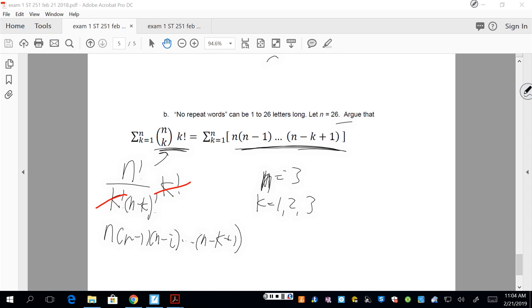So you add all those up over all the different lengths, and that should be the number of words. This one says choose k letters out of n, and then put them in order, with k factorial ways of putting them in order. So it's also picking k distinct letters, but that's without respect to order. We think the words are different depending on which comes first and which comes second and so on. So this one means put them in order. Something like that could explain it with a story connected to the words.